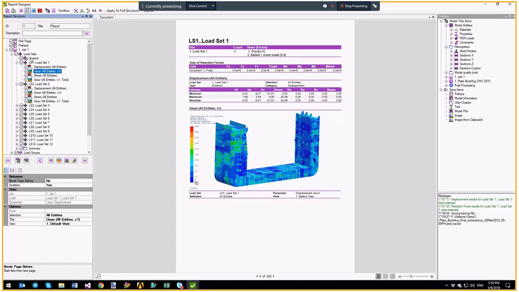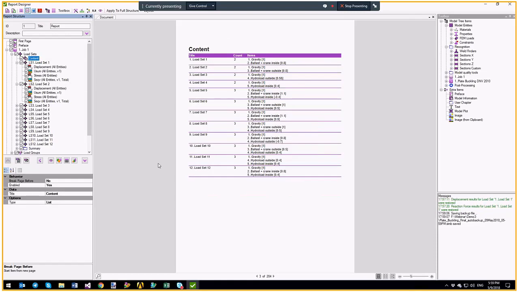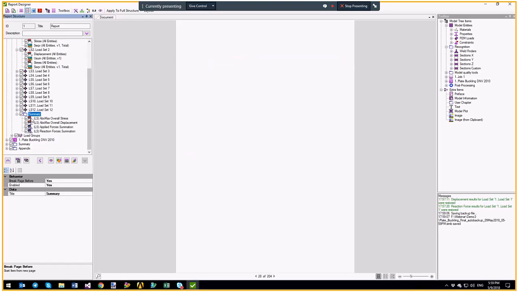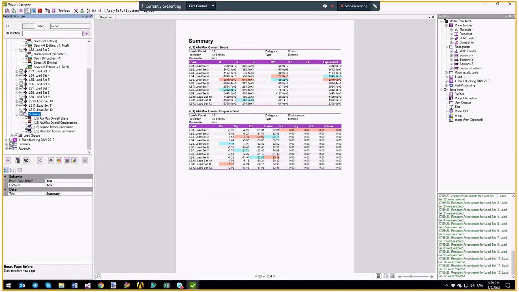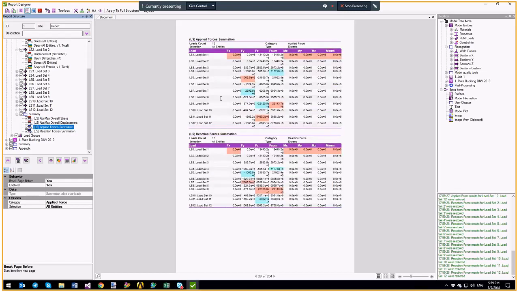Also we have, for example, the content. The load sets we created here are shown. The loads and the factors are combined, so that is documented. Also, the summary tables for load sets. In one table, you can see the stresses over all my load sets, and also displacement, the worst displacement over all my load sets, and also the summed forces. This is a check we do on our models: what the summed forces are for all my load cases, and also reaction forces, the sum of applied and reaction forces in my model.